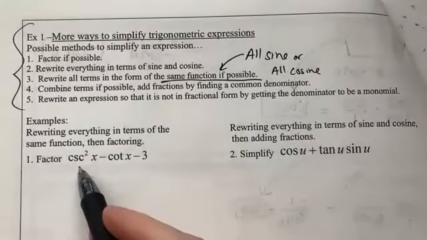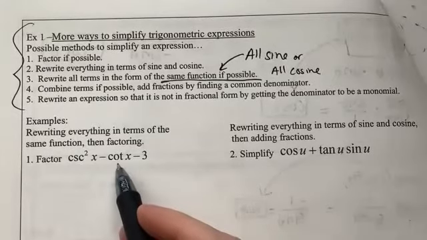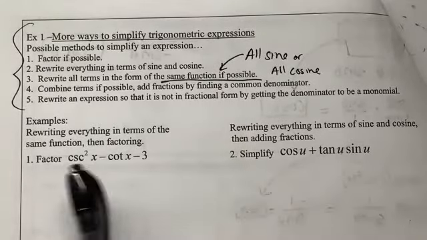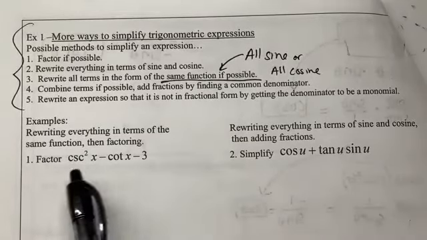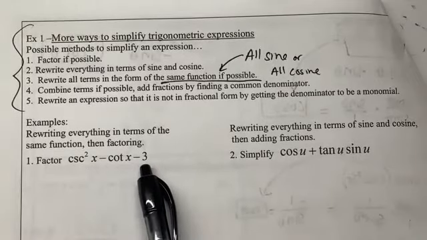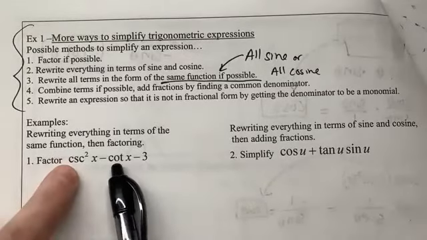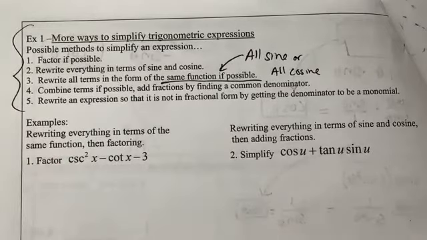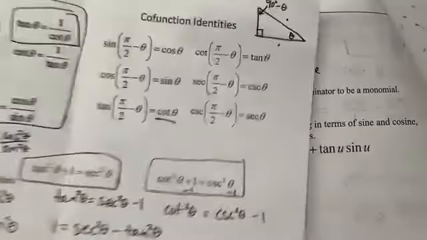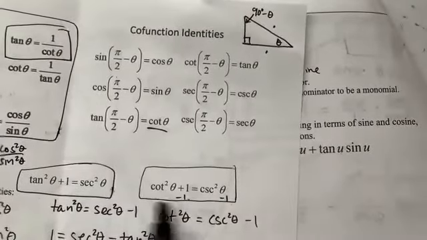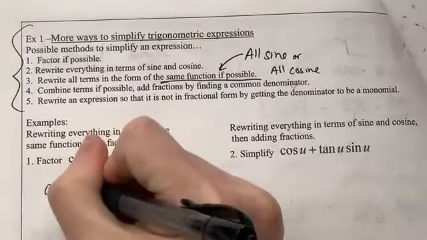So for this one, if you had to factor this, it's cosecant squared and it's got cotangent in it. That's like having x squared minus y minus 3, but you can't factor x squared minus y minus 3. If the cosecant and the cotangent aren't the same, you can't factor this. But you could change the cosecant squared into the cotangent squared plus 1. So you could use this to change cosecant squared into cotangent squared. I'll do this one kind of quickly.